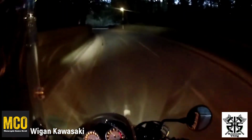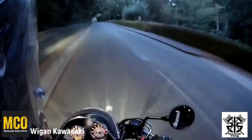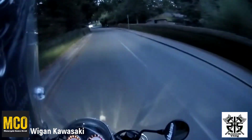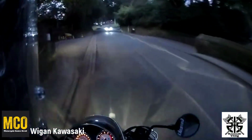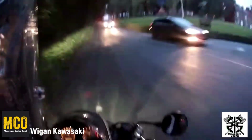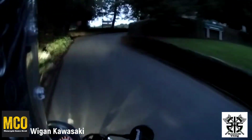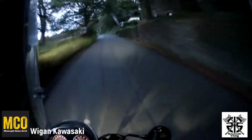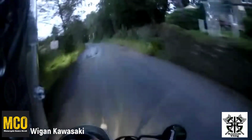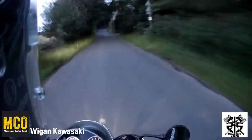Good torquey, fast revving engine, which I expected to almost feel a tad sluggish, if I'm honest. But it stops well with its new brakes. It's got ABS, LED headlight, taken from the Z900RS. So obviously, in conditions like now, visibility wise for myself and people coming towards me is pretty good. Although it hasn't stopped people pulling out on me yet.